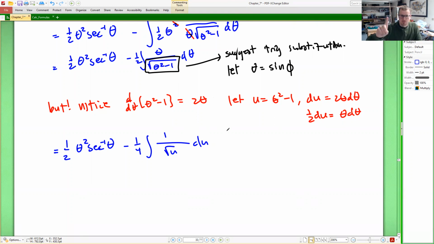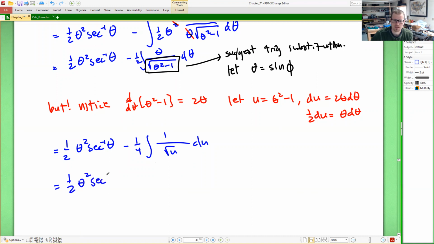So what am I trying to say here? First of all, in our decision of what technique to use, we look for obvious substitutions first. And I would actually expect you guys to think of the trig substitution first, possibly. That's what I thought of first. And then as I wanted to work through that trig substitution, I realized that I actually had an easier substitution that I could make. So I was able to perform this slightly easier u substitution rather than a trig substitution. The integral of u to the negative 1/2 power is just an application of the power rule.